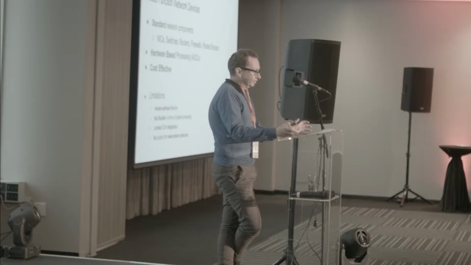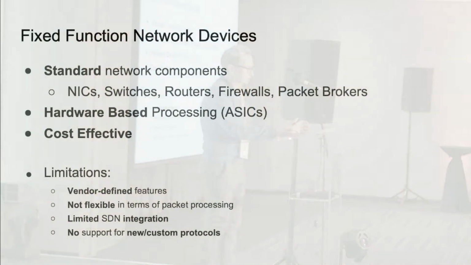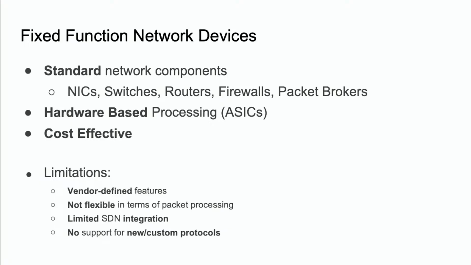The features are vendor-defined. It's difficult to customize the workings and reallocate resources inside that hardware platform. They support typical packet header structures, but not new types of traffic or header structures and even custom protocols. There's also limited SDN integration, sometimes with proprietary interfaces and fixed APIs and software running on them. And the metrics you get from these devices don't necessarily give you a lot of insight into what's going on in your traffic.